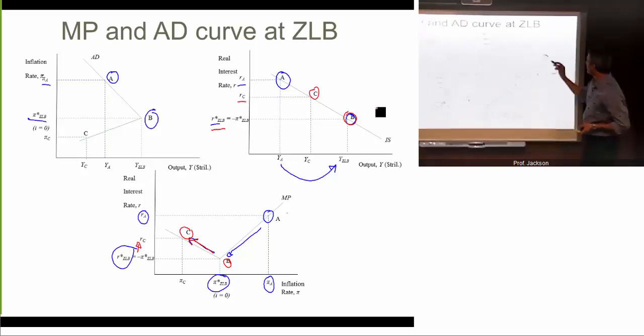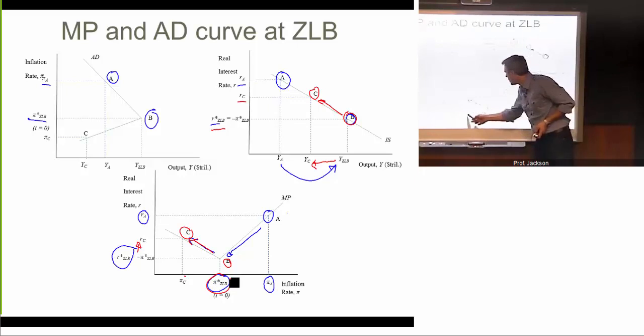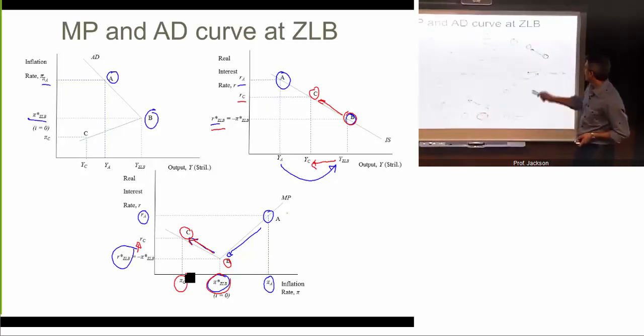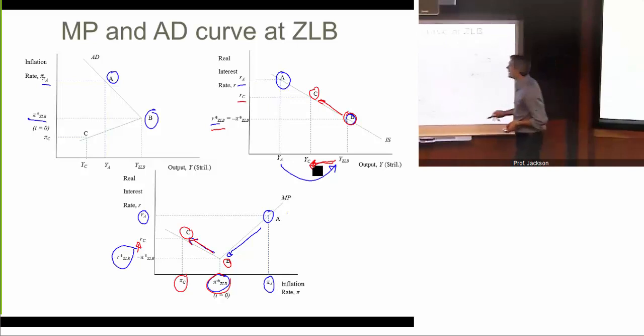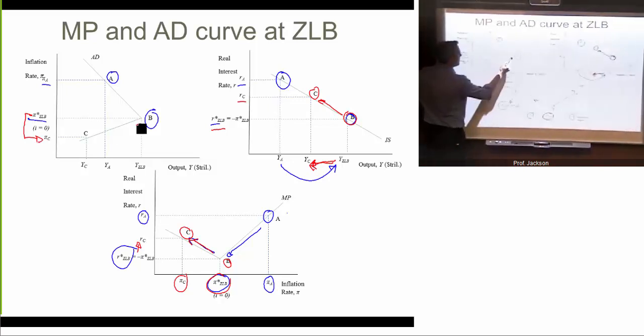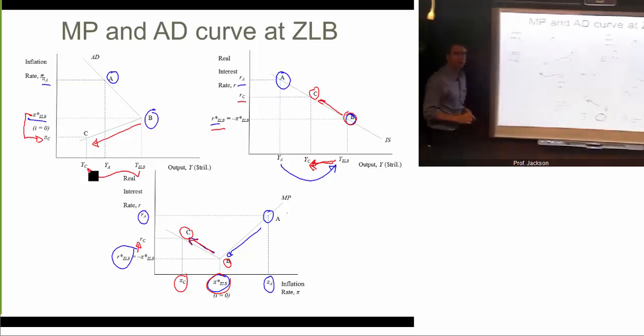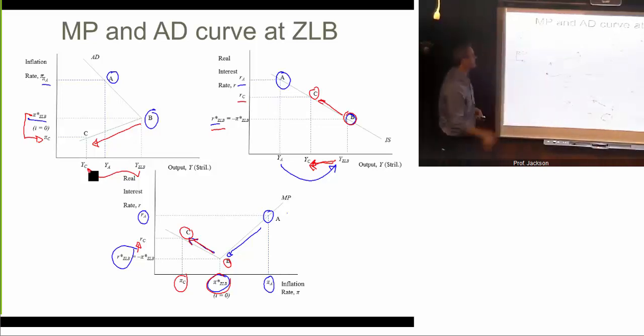What that means is that suddenly we reverse course on this IS curve and we move back up the IS curve. You'll notice that output falls from YZLB to YC, okay? And so the trigger was we went from inflation level pi star ZLB to pi C. That had this effect on the MP curve in a funny way. That reduced planned spending in the economy from YZLB to YC. And so with this reduction in inflation from here to here, output goes down from YZLB to YC. And so you get this kinked aggregate demand curve as a result of this kinked MP curve, okay?